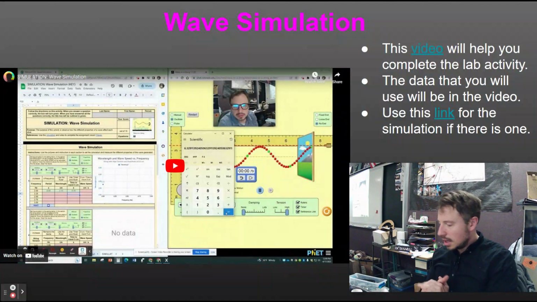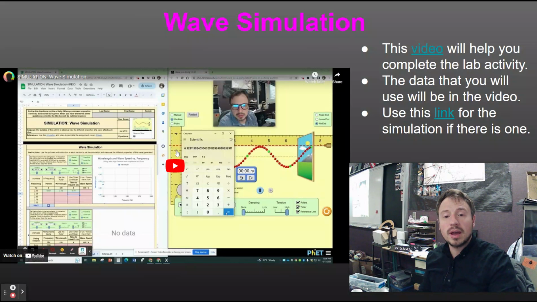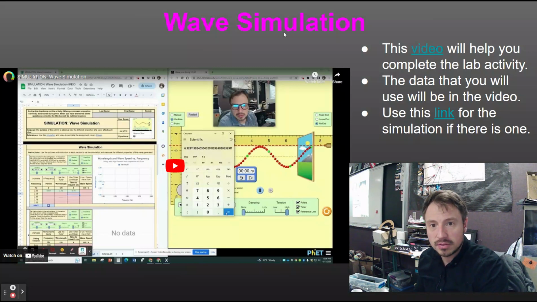If we look, we did a couple activities this week. We did the wave simulation. This is a very good simulation where you can set up a wave and measure all the different aspects of it. The purpose of this activity was to see how all of them affect each other. What affects the wave speed? If I change the wave speed, what affects that? It made some really nice graphs, and it was a really great way to get in there, time some things, and measure the distances and lengths of certain aspects of a wave.